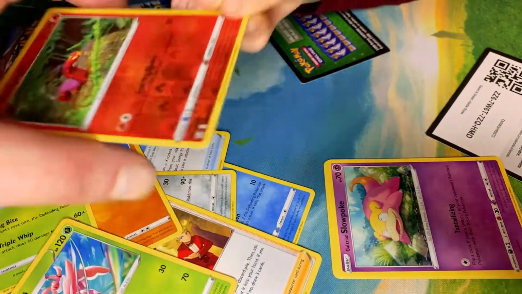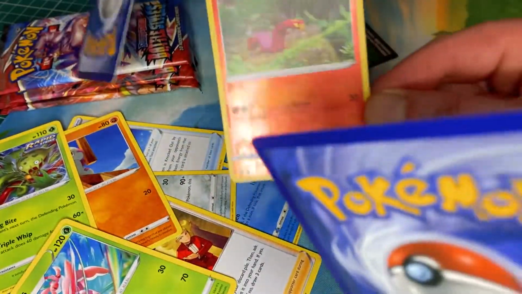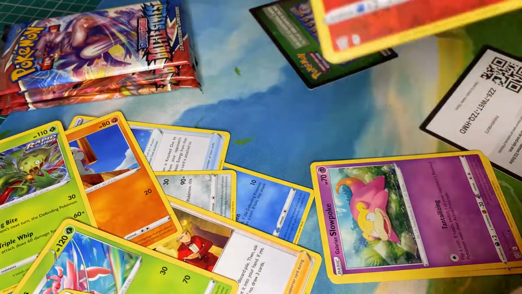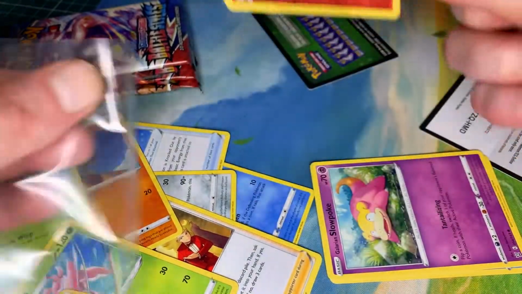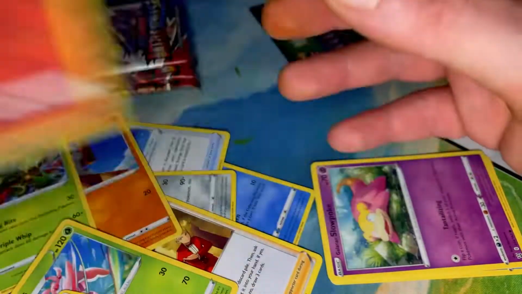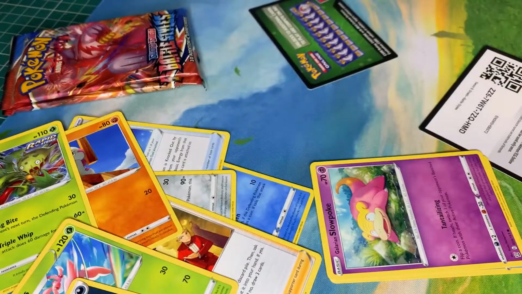Yeah, we'll go through and get them after. So, not much in that one apart from Sizzlipede. Let's get a sleeve for him so he doesn't get all scratched up. There we go. Put him over there. Right, next one.